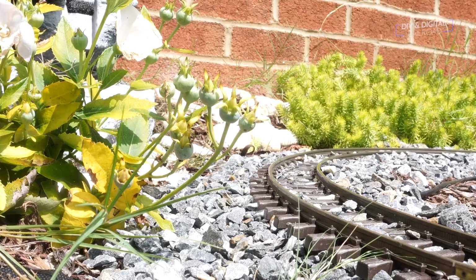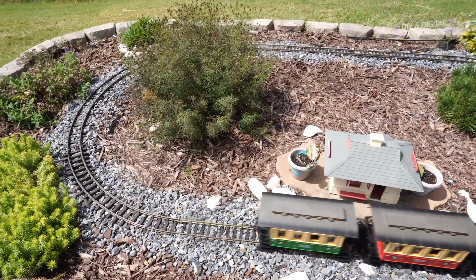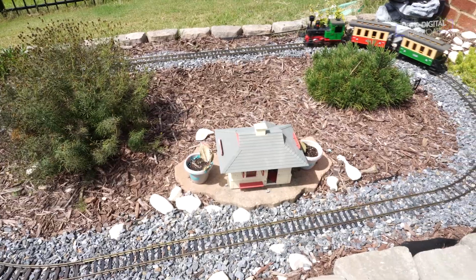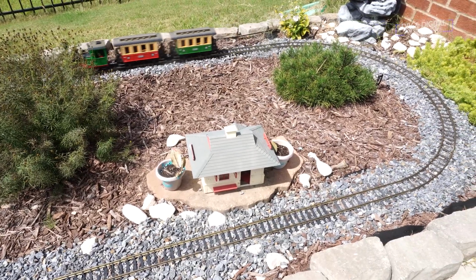The biggest thing that I love about having a garden railroad is the relaxation and family fun that it has brought. My kids love running trains on this. They love putting rocks and dirt in the gondolas and controlling the trains, because this is a simple DC throttle and it's easy for them to control. I actually went on eBay and bought a few of the old Bachmann Little Big Haulers so that they could have something to run that I didn't mind them handling.